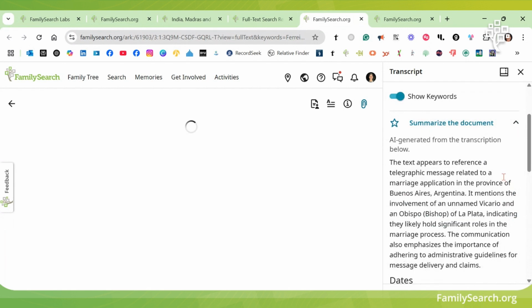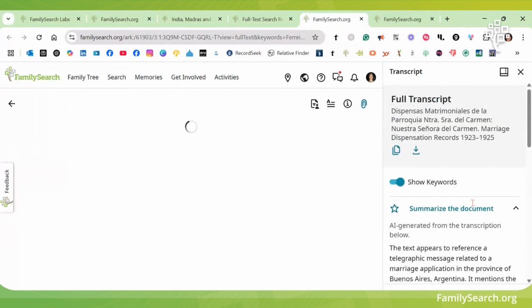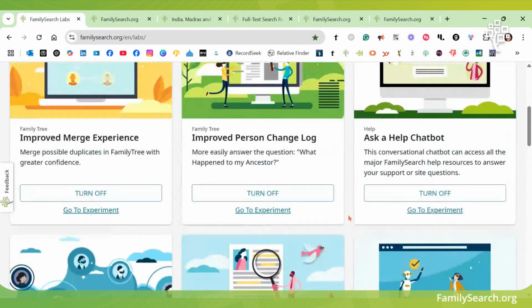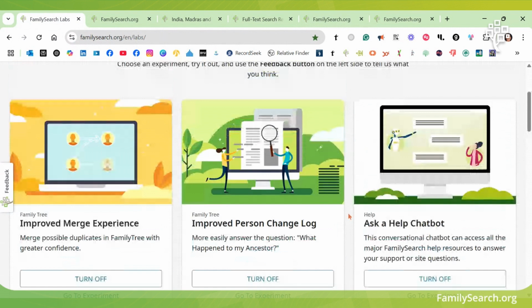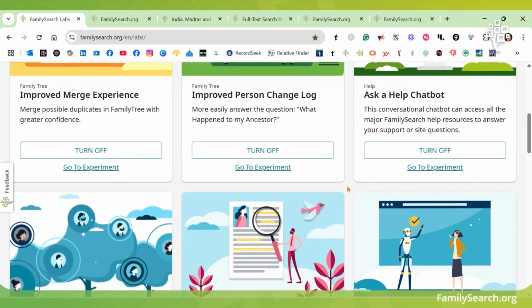But pretty much these are the new experiments. So yeah, it's not working at the moment. So don't give up, keep on trying, experiment, and I'm pretty sure you're going to fall in love with it like a lot of people. So just go to FamilySearch Labs and take advantage of all the AI search technology and take that into your work so you can make it faster.